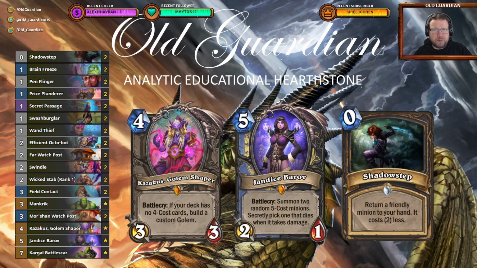And when your opponent's plan is in shambles, you follow that up with your real win conditions, which are Kasagu's Column Shaper and Chandy's Barrow. Chandy's received a major buff with Forged in the Barrens because most of the low rolls from Chandy's pool went away, so Chandy's is now pretty consistent in getting you some good minions. And Kasagu's is just giving you some really sweet 5-drops. You can discount these with the efficient Octobot, so these can come down on like 3, on 4.